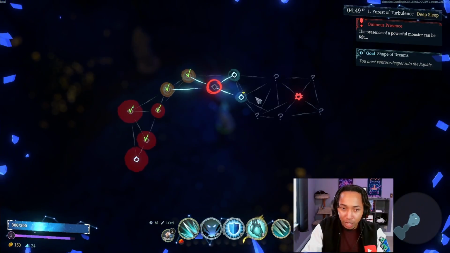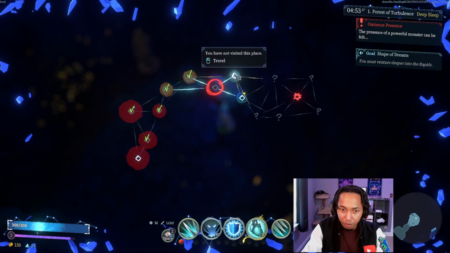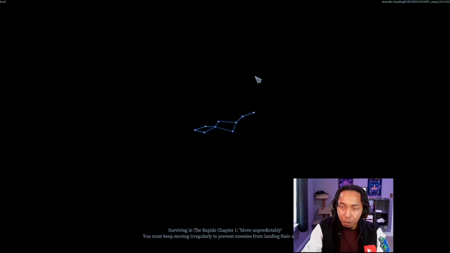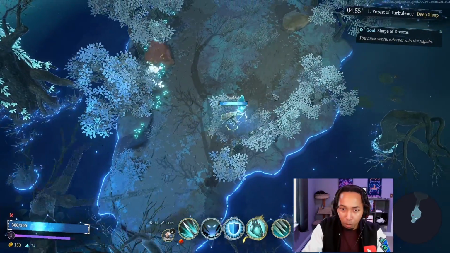Maybe what we did last time, we can go up, right? Maybe what we did last time is that we took the HP, but we really didn't enhance our abilities.